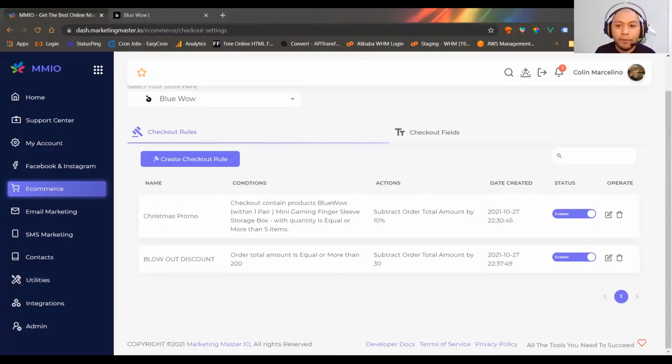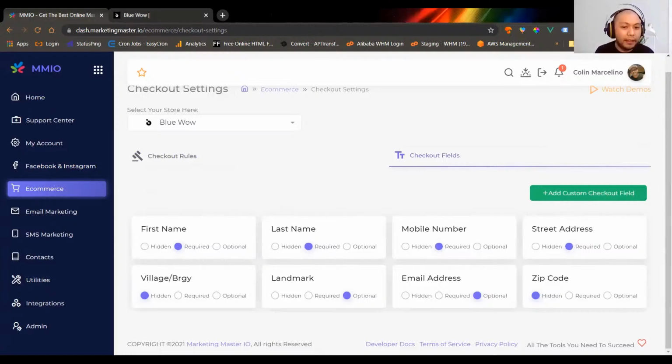By the way, guys, for the checkout fields, this is really simple to understand. For example, if you want to hide the zip code, you can make it hidden. Or if you want the zip code to be just optional, you can set it as optional. Or if you want it required, you can set it as required. So checkout fields is really useful. For example, you are selling digital products only.